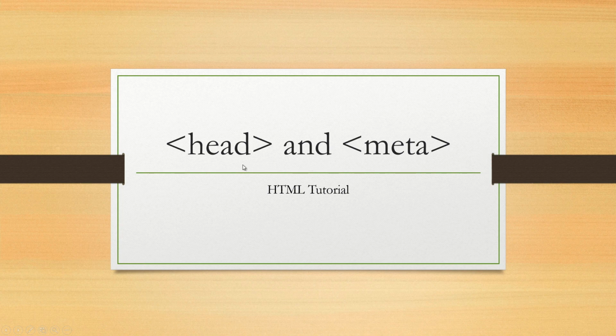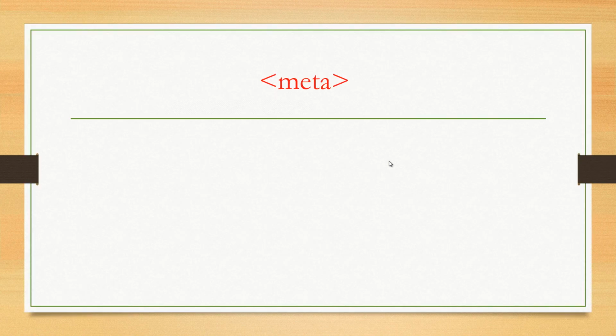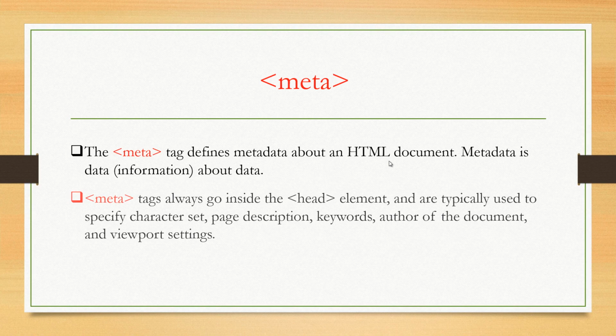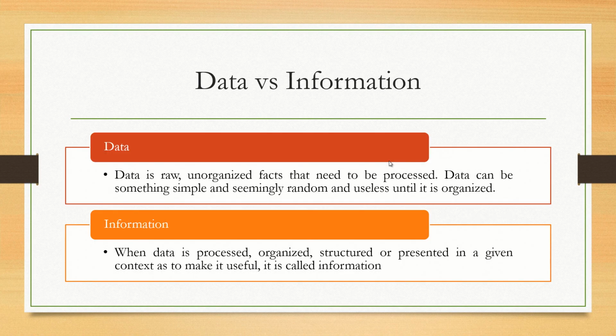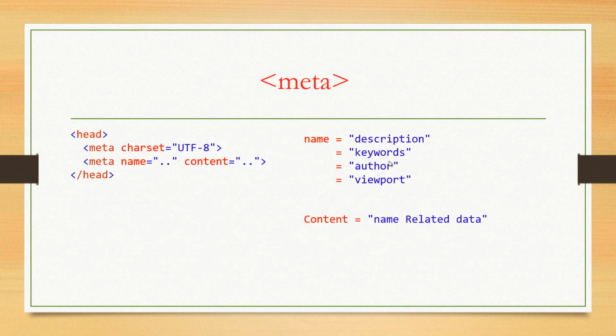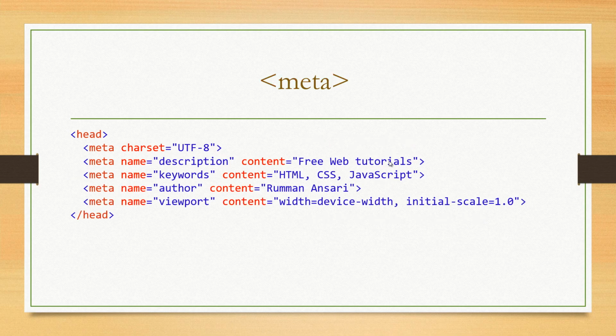This is the continuation video and it is part 2 of head and meta element. In the previous video we already talked about what is meta tag, and we also discussed data versus information, and I have shown the basic syntax for the meta tag, also given the example. Now I will explain each and every meta tag one by one.